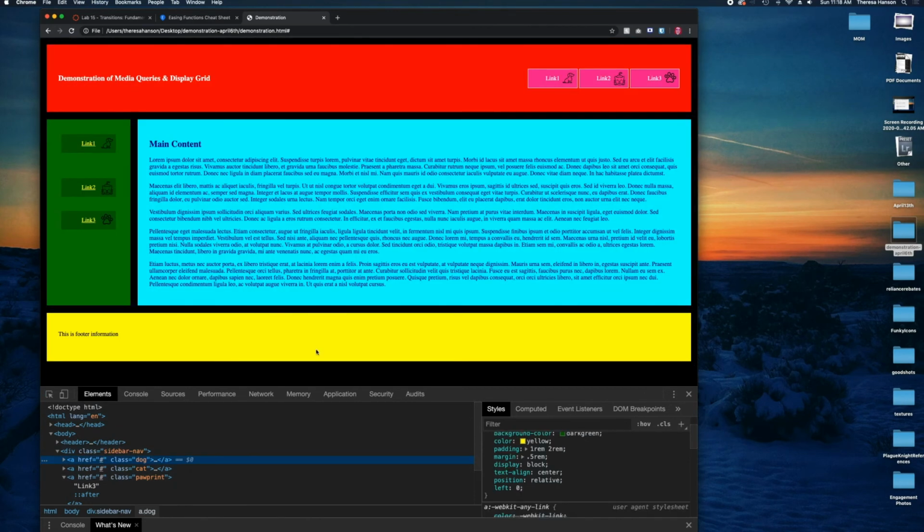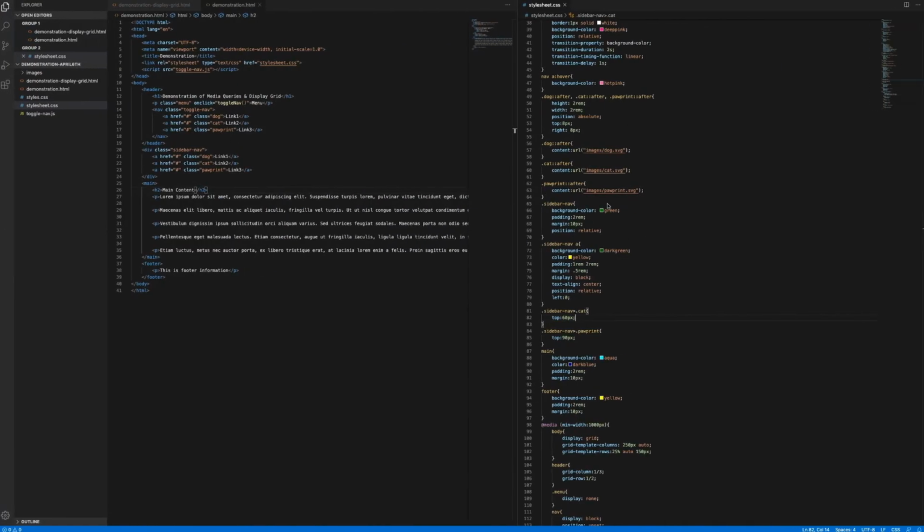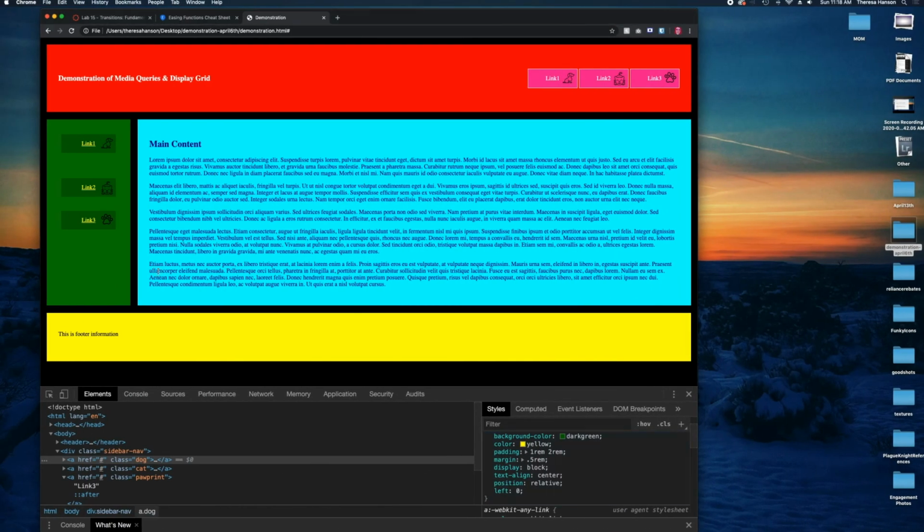That space between these two is a little weird, so let's fix that. Oh, because I actually didn't save my top here because I was doing it in the browser, and obviously it's not going to save. So let's go back here and add .sidebar nav, direct descendant .dog and top 30 pixels. Okay. Save that.